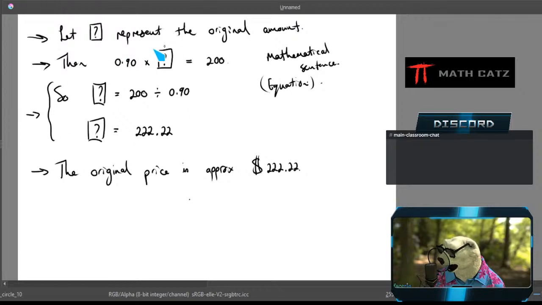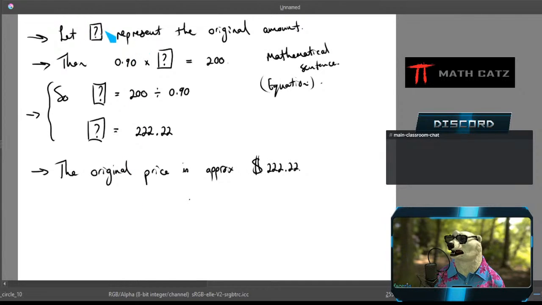Then I look at that equation and I rewrite it to a point where I can see how I can calculate this unknown number. I then calculate it. And then because my original problem was presented in English sentences, I finish by phrasing my answer in that original language. So we'll always look at these four steps when it comes to word problems.